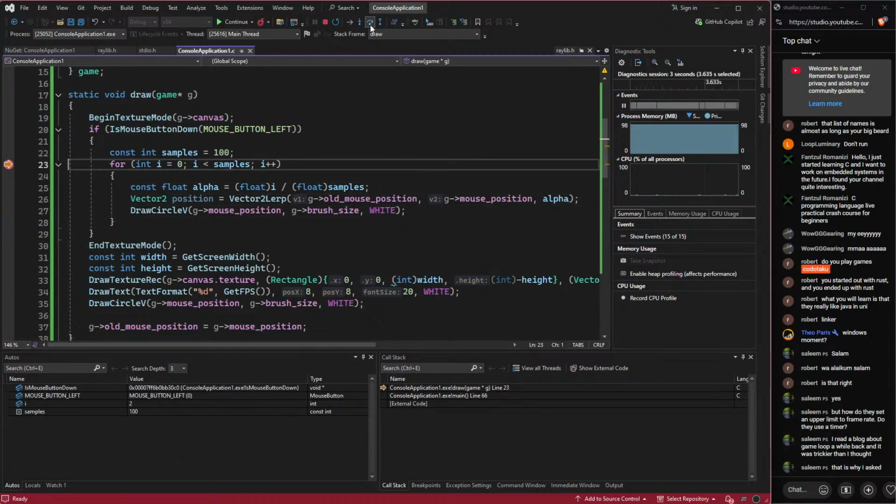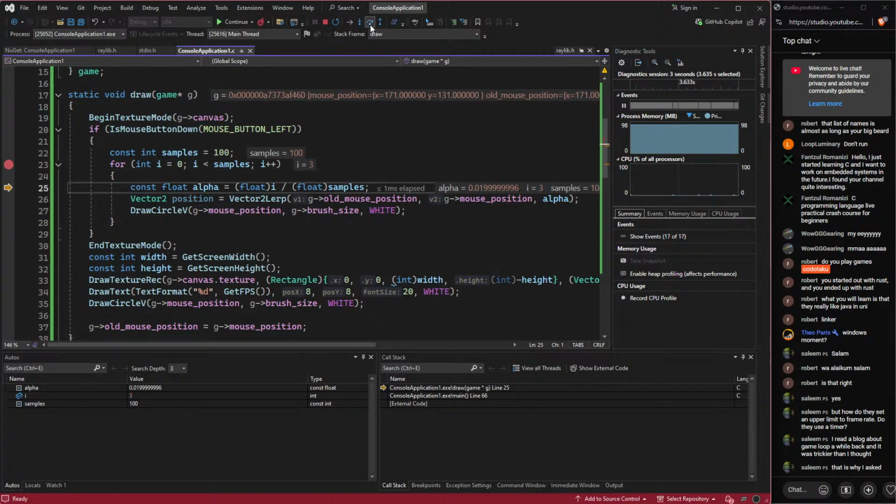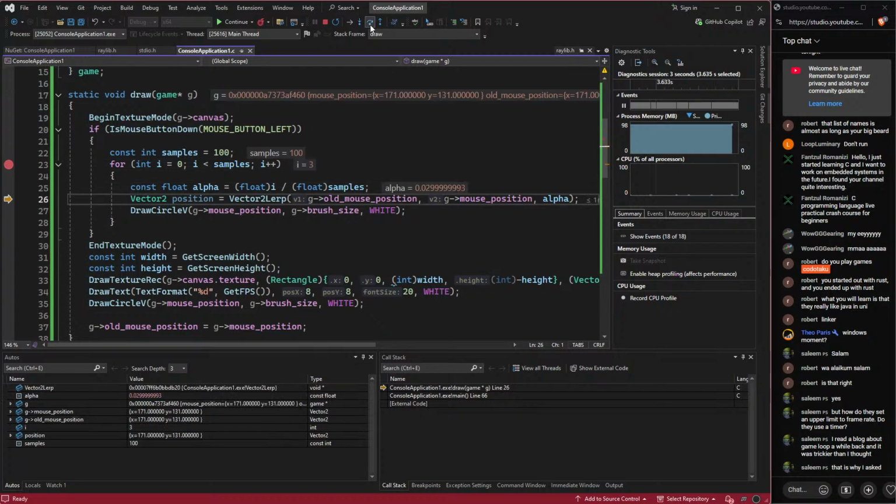Notice that the alpha would increment every time. Okay. Then we're lerping between old mouse position and mouse position, but since I'm debugging, it was actually the same thing.